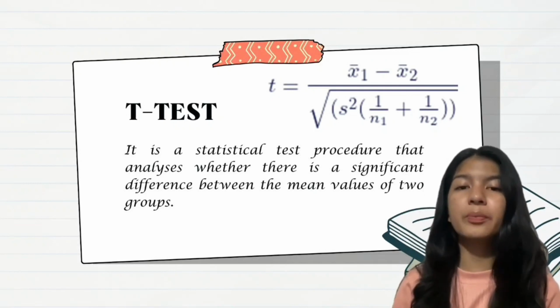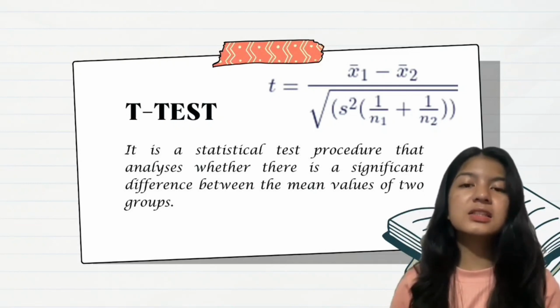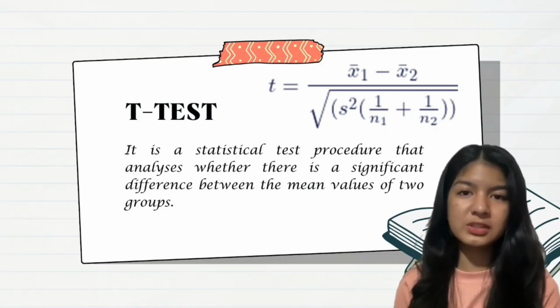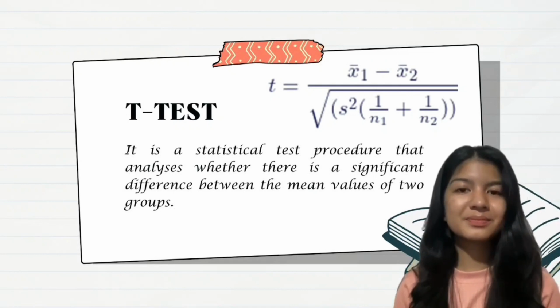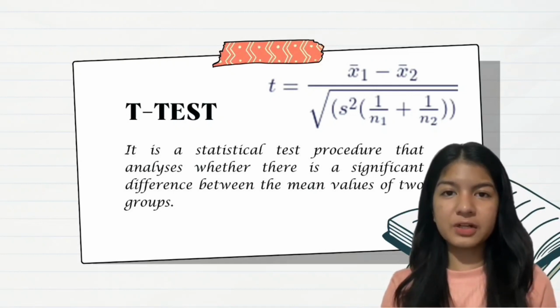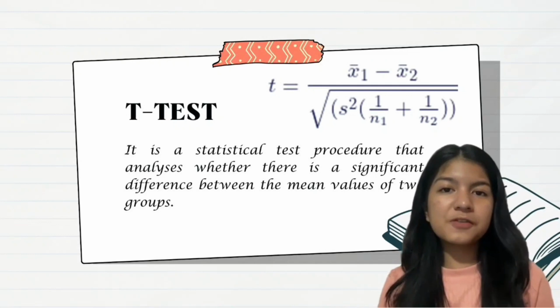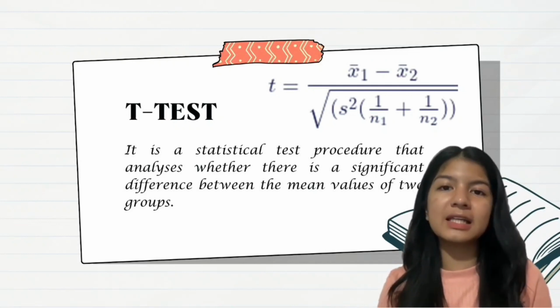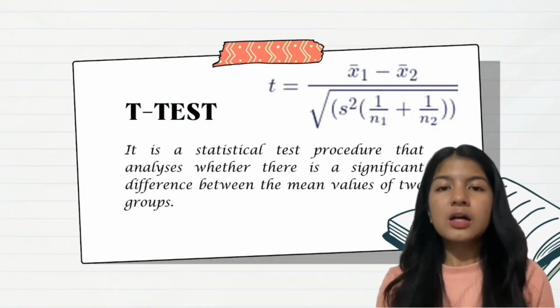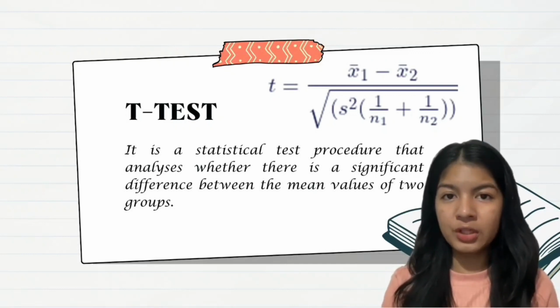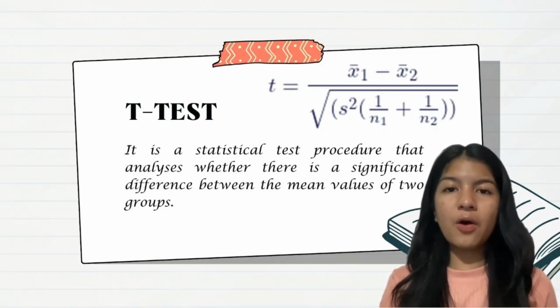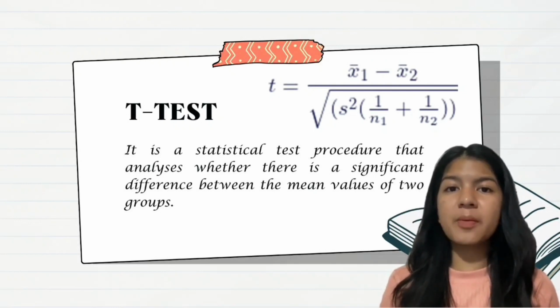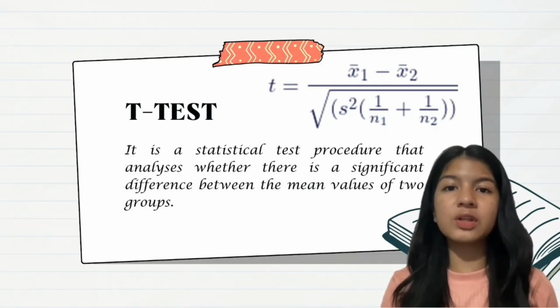First is the one-sample t-test. Second is the independent samples t-test. And third is the paired samples t-test. Before we proceed to the different types of t-tests, let us differentiate the dependent sample and the independent sample. The values in a dependent sample are measured repeatedly with the same people. However, in an independent sample, the people and the measurements are independent of each other.